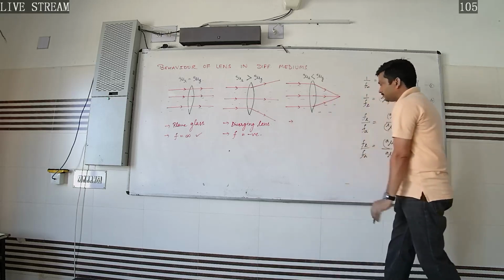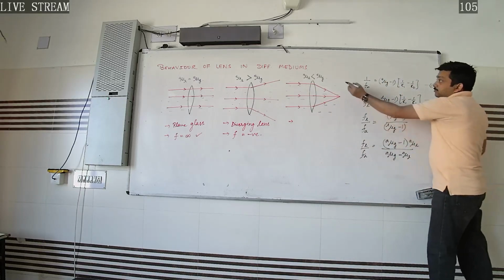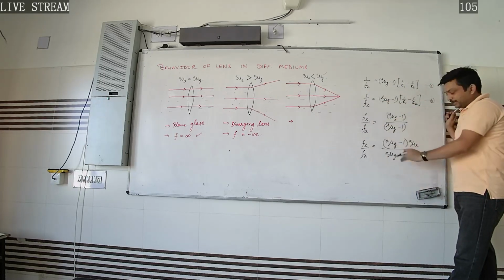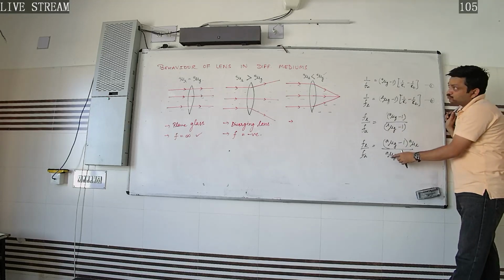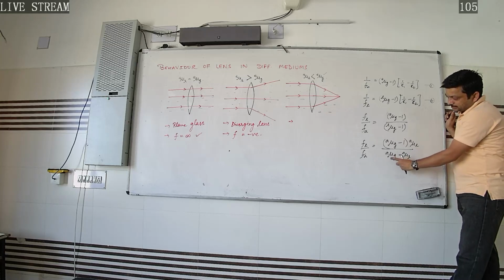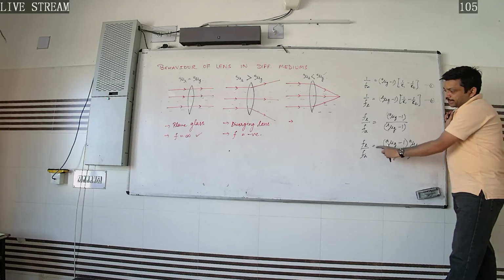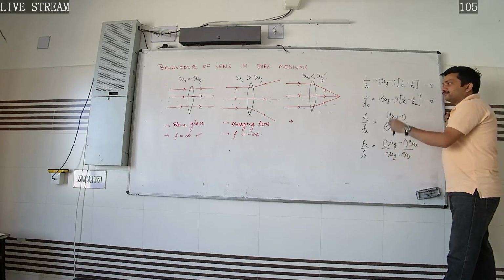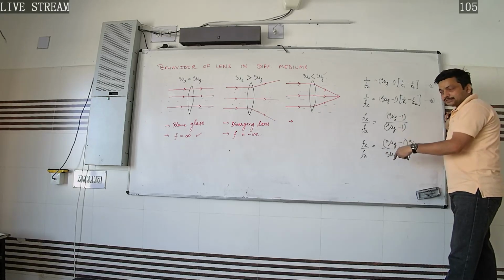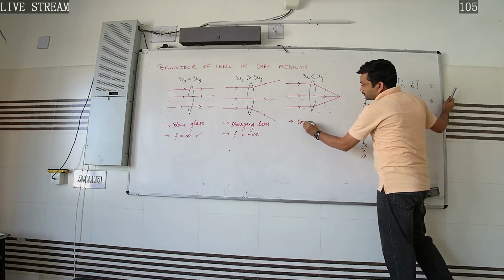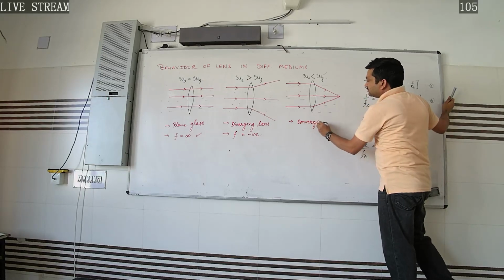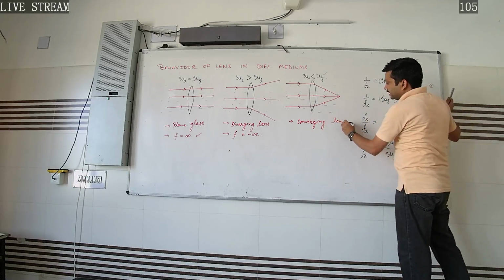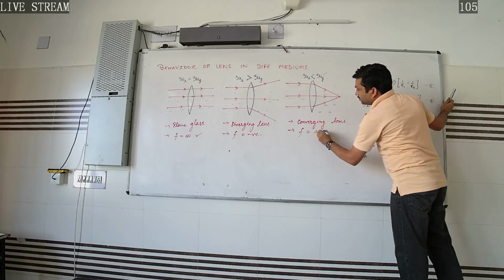In the third case, what would happen? Here aμg is greater than aμL, meaning the refractive index of the liquid, the medium in which it is placed, is smaller than aμg, the refractive index of glass. Then this difference will be positive, and the focal length of the lens in that particular medium will be positive, and the focal length is positive for a converging lens. So this lens will behave like a converging lens, because its focal length is found to be positive.